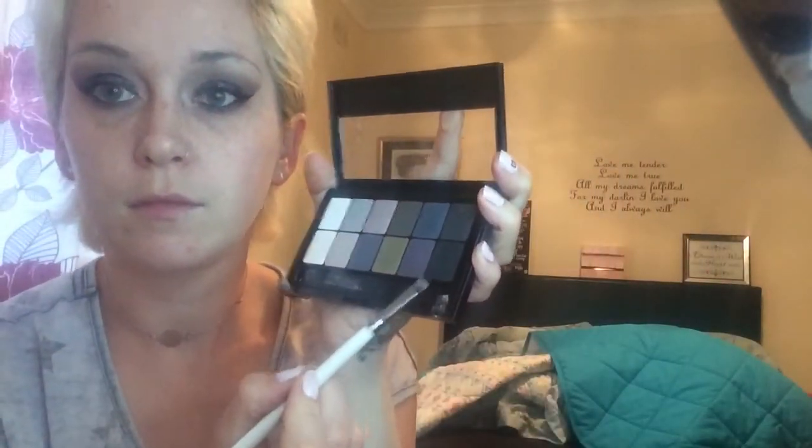So it's a softer, well, just a softer look, I guess. Dropping everything on the floor. And then I'm going in with the black, which just gives it more of a dramatic look. And then back in with my blending B06 brush from Spectrum, which is my godsend. And just keeping on blending that so it's a nice smoky look.